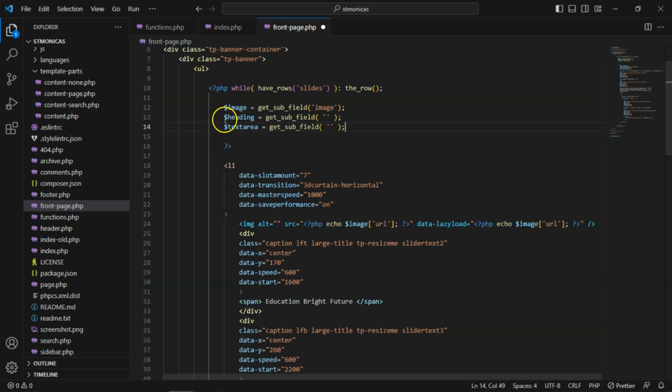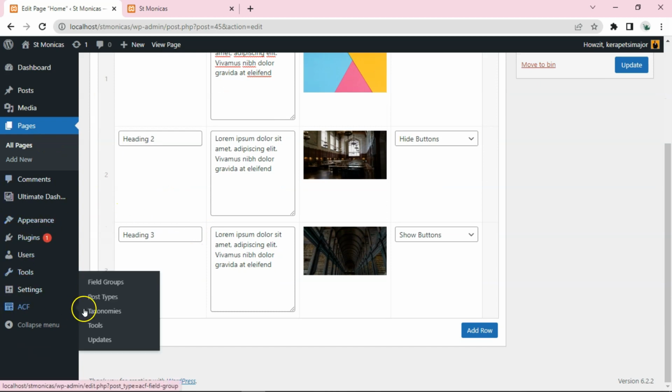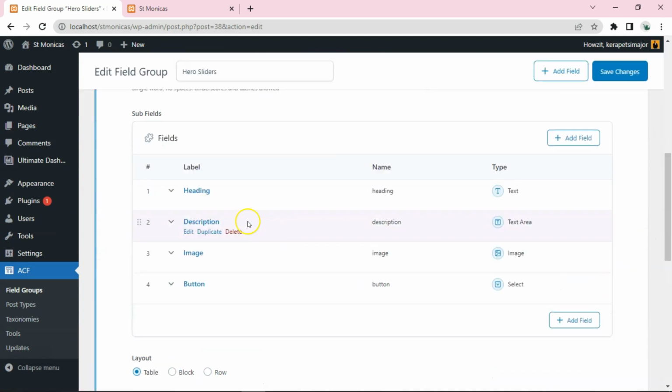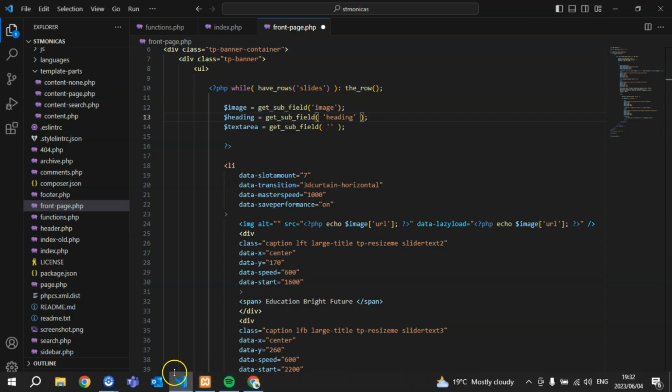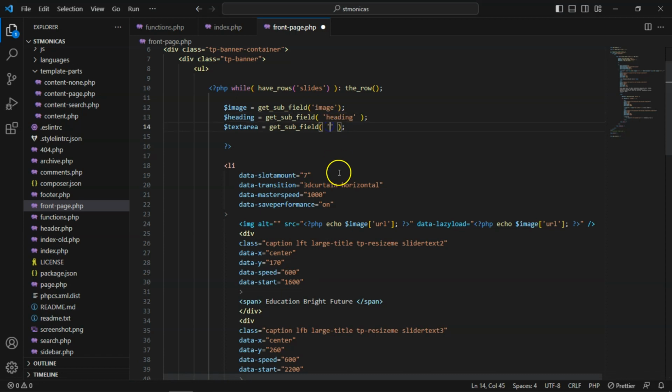So right now we need to go to our ACF and get the name of our heading and text field. I'll go to our ACF field, and then we are looking for the name of description and the name of heading. So let's go to ACF, which is here, and then under hero slides, and then under slides, and we are looking for this subfield. As you can see here, these are subfields. So we are looking for a heading, so heading will be heading. So I've copied that, and then I'll put heading right here. And then now let's go for description. So our description is called description. Then let's go and put it right there.